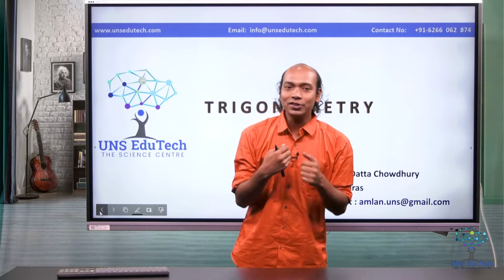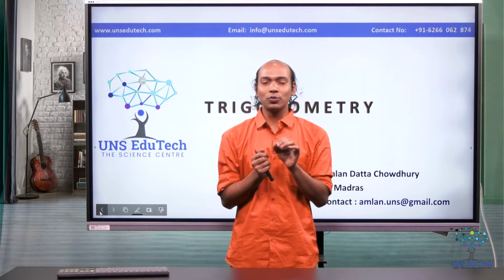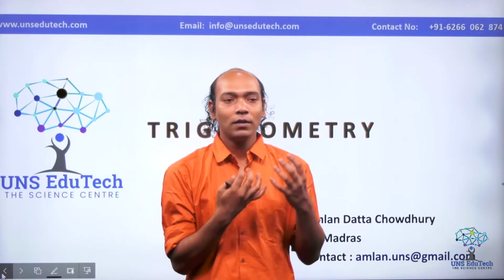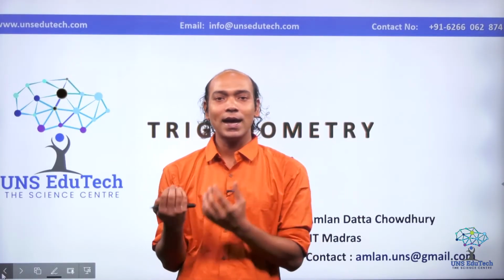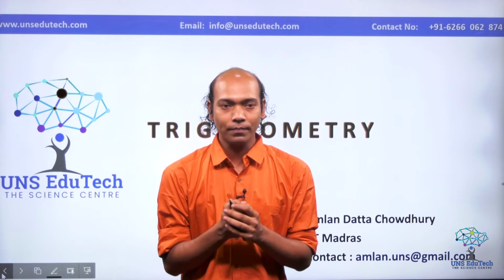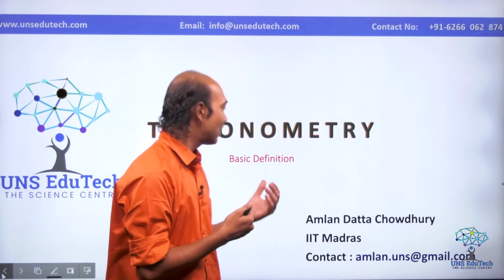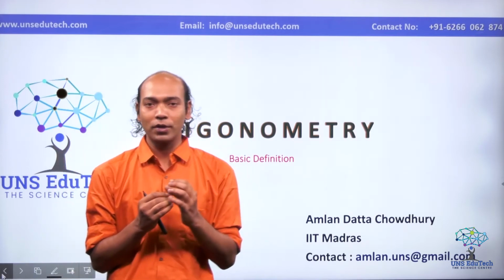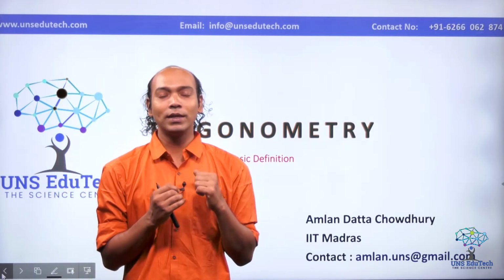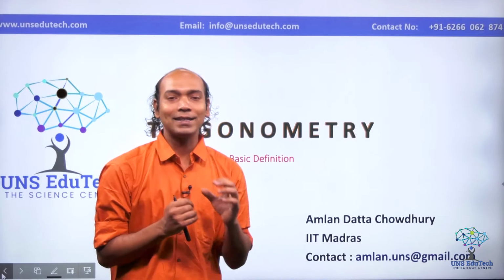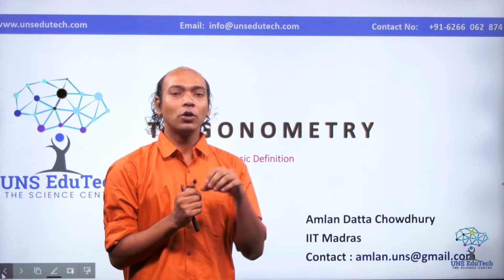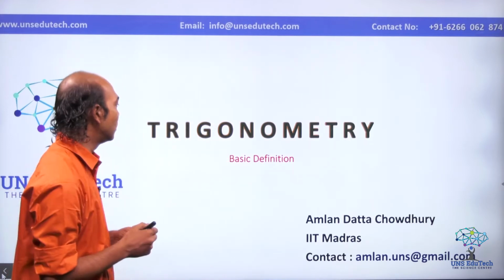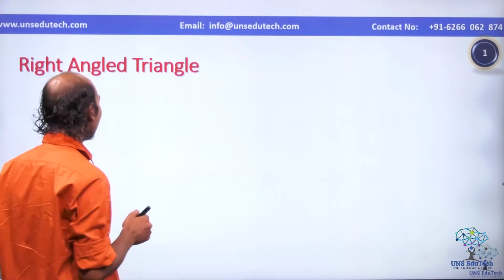Now, to learn trigonometry, it actually deals with some properties of right angle triangle, some properties of equilateral triangle, isosceles triangle and all that. Okay. So, first in this basic class, we just discuss the basic definitions of trigonometry, along with we have to give a recall of right angle triangle property, then properties of equilateral triangle. First, we have to learn the basic concept of right angle triangle.